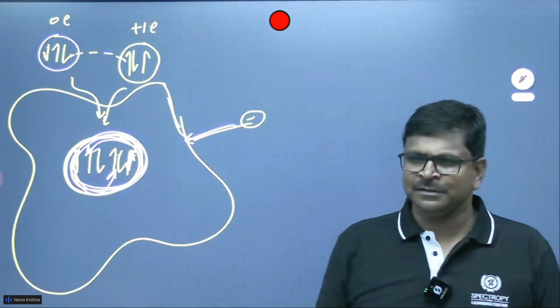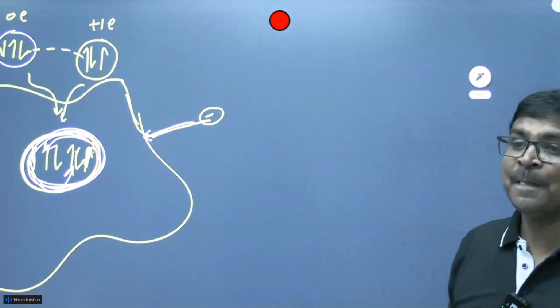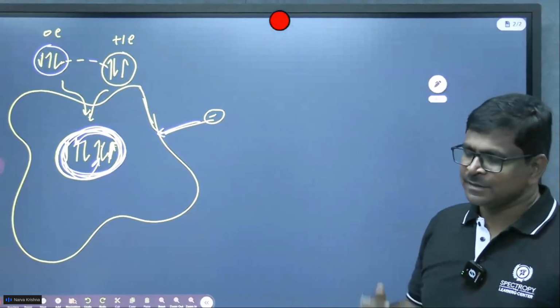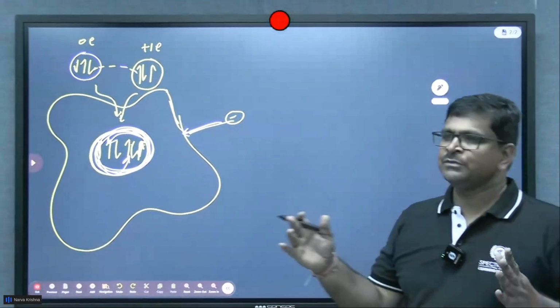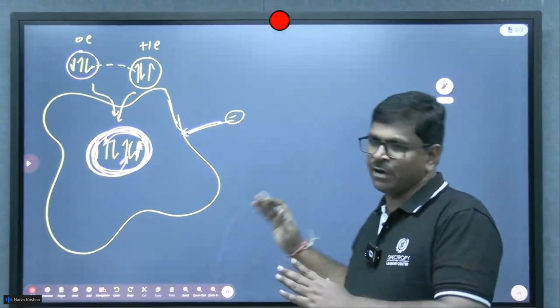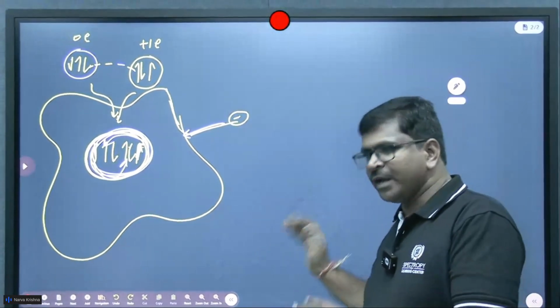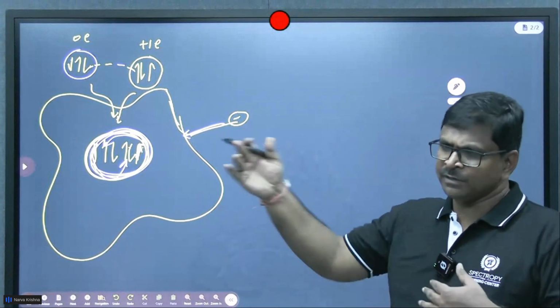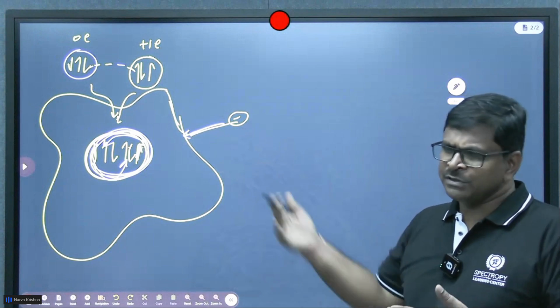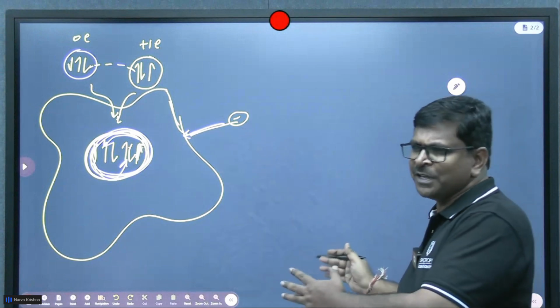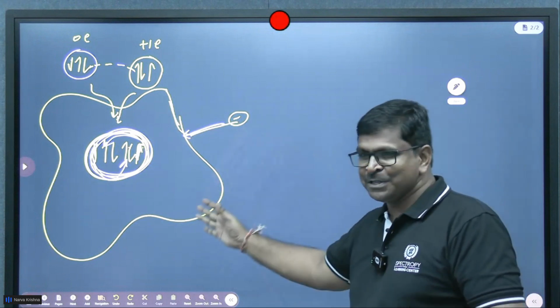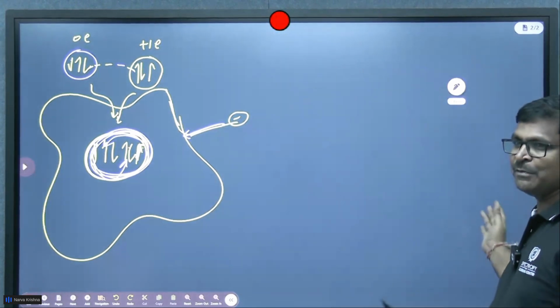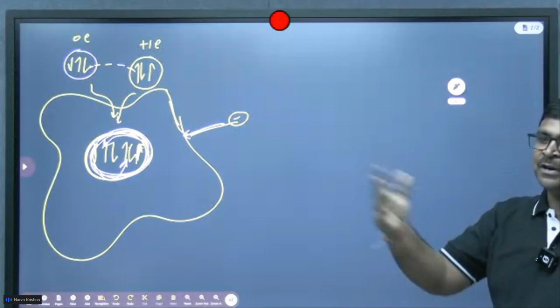Story not yet completed. Helium is stable. All particles which are available in this form are stable, but again to attain more stability, they will join with their own family or other family, like marriages will be there, na? Families will not stop there itself. So one hydrogen will join with another hydrogen, and again they become the molecule, that is hydrogen molecule.